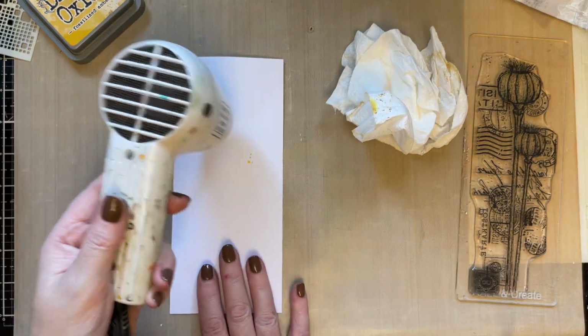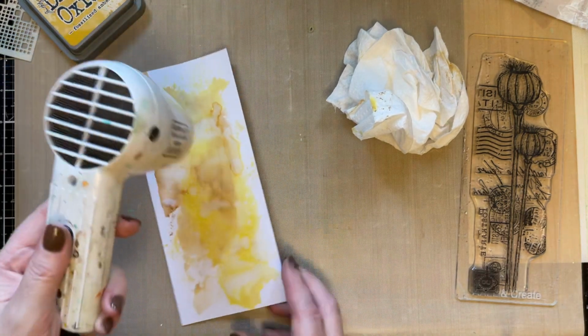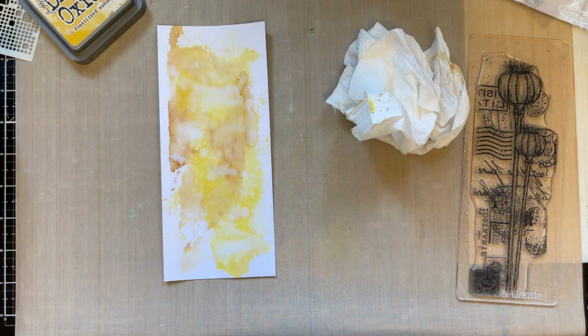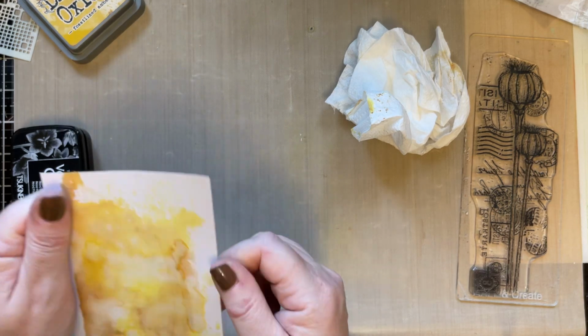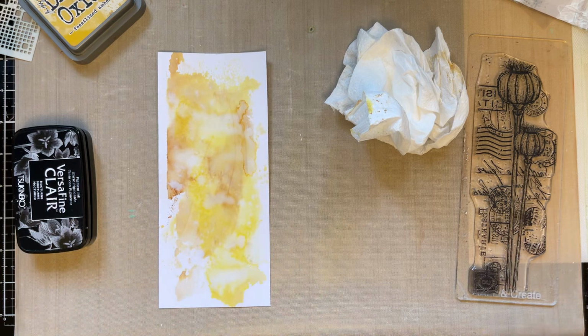So just giving that a dry, and I'm using Pink Frog Smooth White Card. And the idea of this card, I think, is I'm not doing anything you haven't seen before, nothing too complicated. But sometimes it's about the overall design. It's not always about having something that's too complicated.